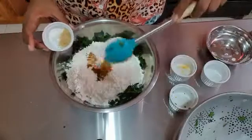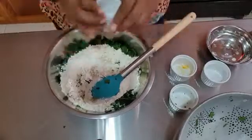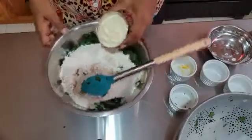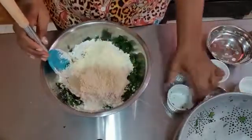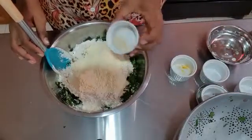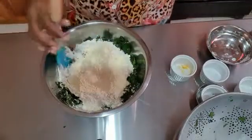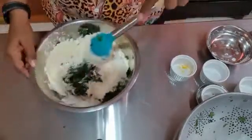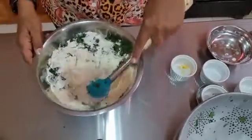sugar and baking powder, and half cup of split peas powder, ground split peas powder, not forgetting yeast. Right, so I'm just gonna mix this up here, and then we're gonna add water to bring it to a batter.